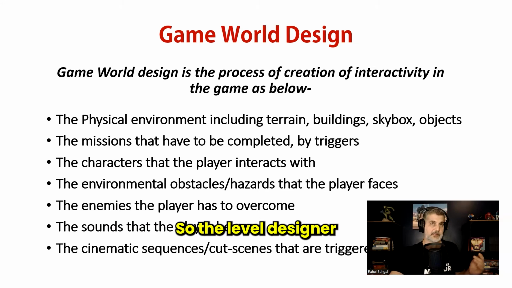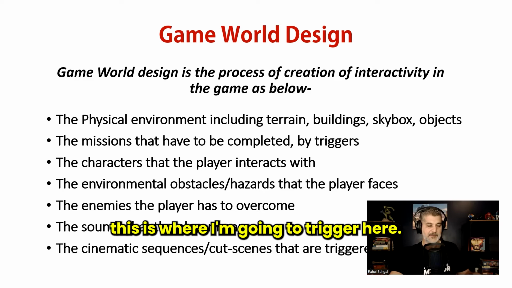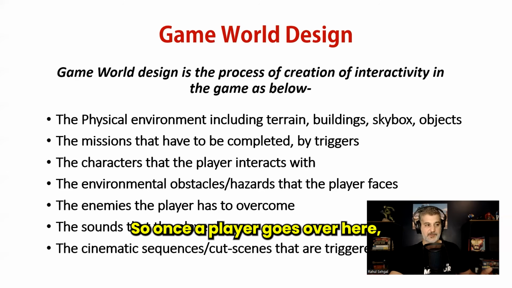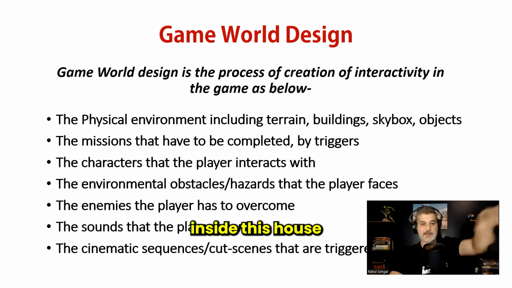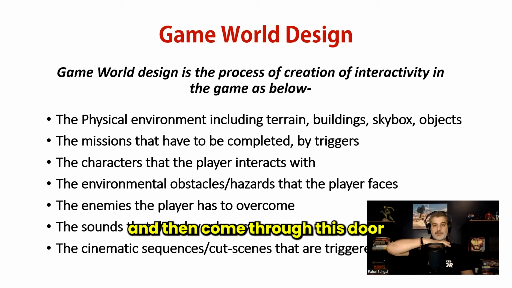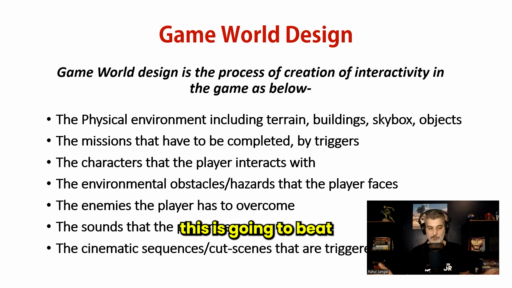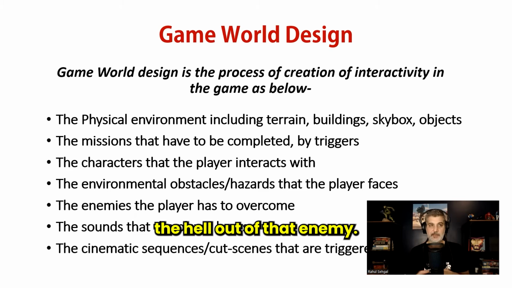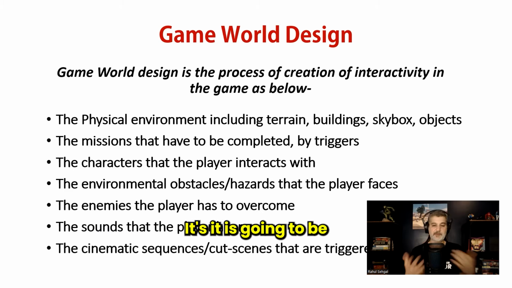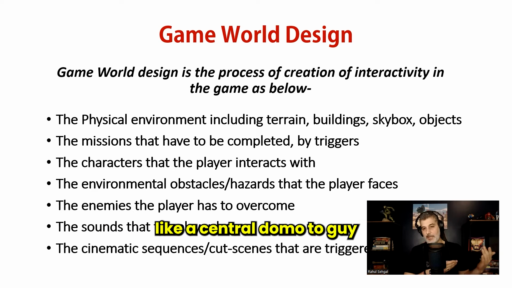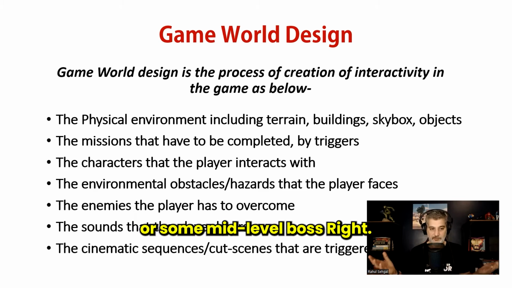So the level designer will be placing the enemies and, okay, this is where I'm going to place a trigger here. So once the player goes through over here, an enemy is going to spawn inside this house and then come through this door and then attack him. This is going to be the health of that enemy, weapons that this enemy is going to have, etc. It's going to be like some Chotu Motu guy or some mid-level boss, right?